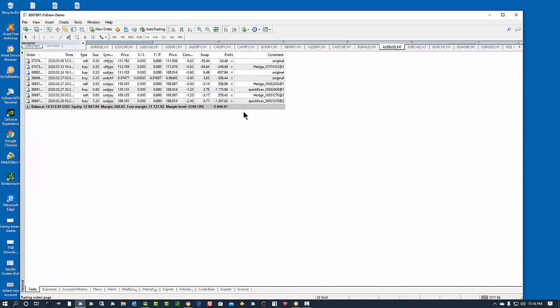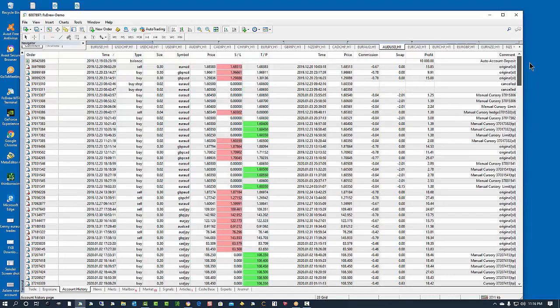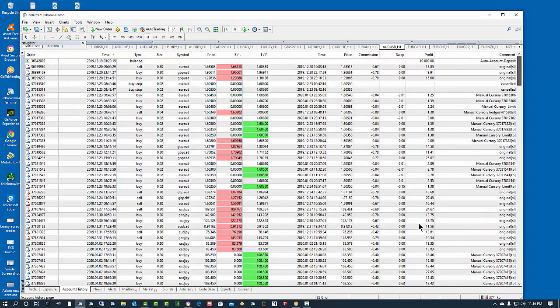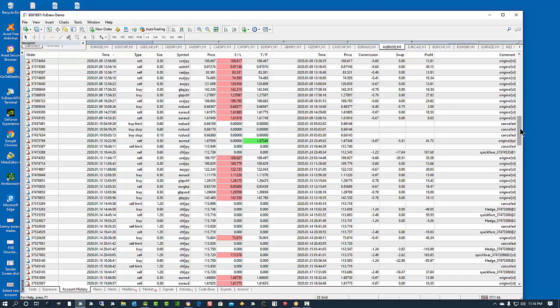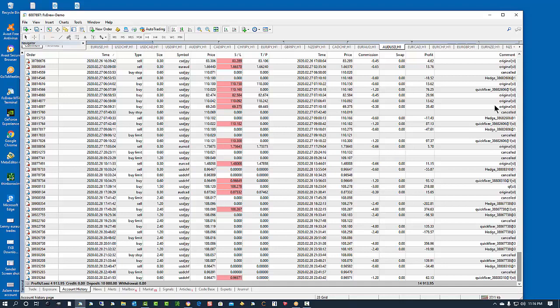I mean, nobody believes that until they see the results. But here's how that works. If we go to the account history, I see I've scrolled to the bottom of the account history, right? Because the first month or so that the account was open, it didn't have anything that hedged, right? So there weren't any quick fixers. But when we get down here to what happened in the last few days, we've had lots of hedges and lots of quick fixers, right?